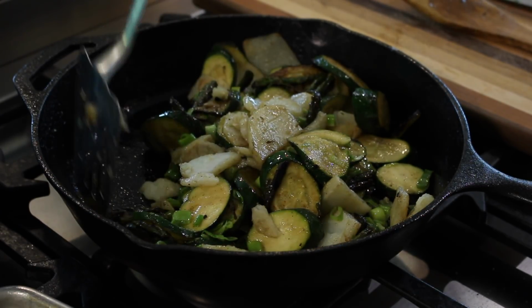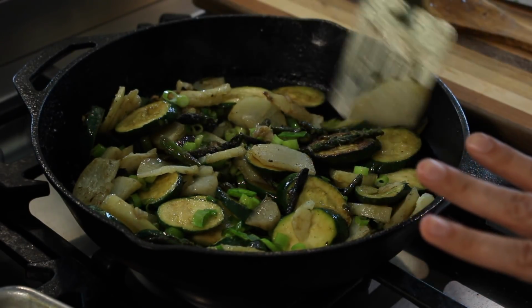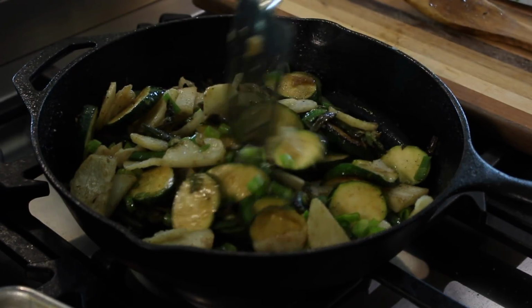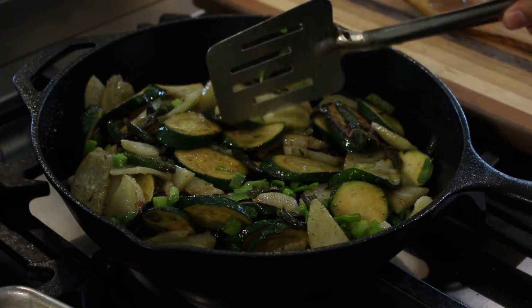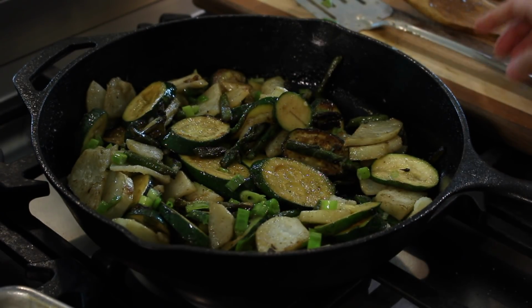And if you wanted to make this the day before and do some kind of prep work to make it easier, you could totally do this step, which is preparing all the vegetables a day before, let it cool down, put it in a container and refrigerate it, and then the next day before you're ready to prepare your frittata, just warm them through in the pan and then follow the next steps.